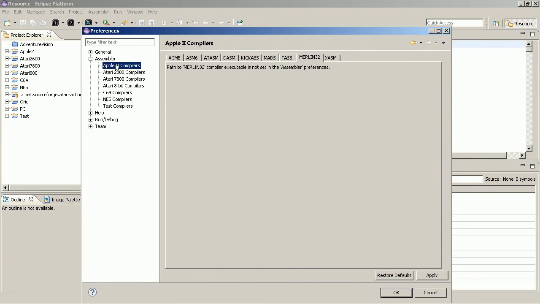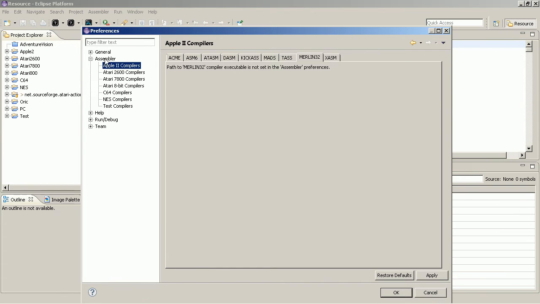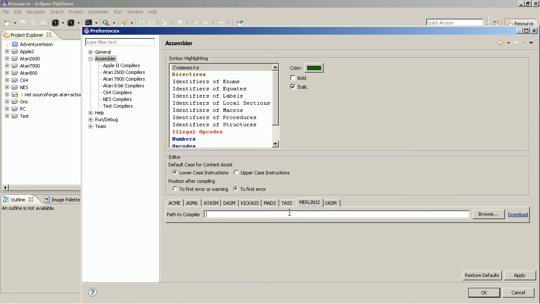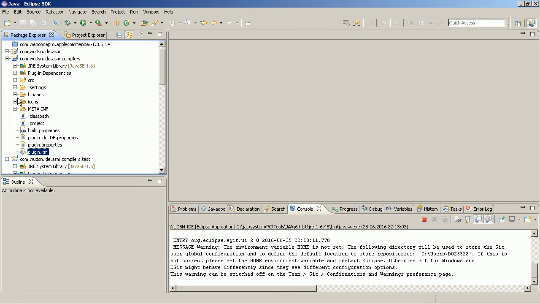I have not configured the path to a binary yet. That's why it's not showing up here for configuration. I would first have to specify the binary here for testing, but for the time being we don't even need that. So let's close this.